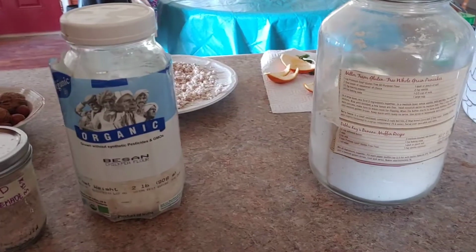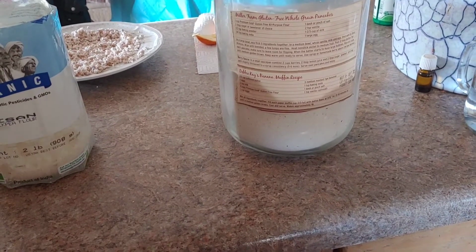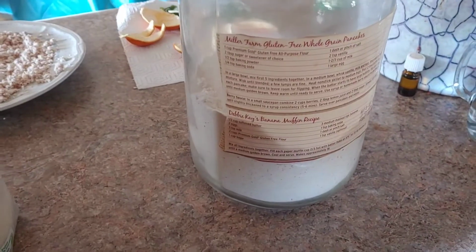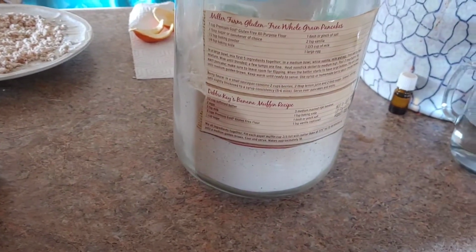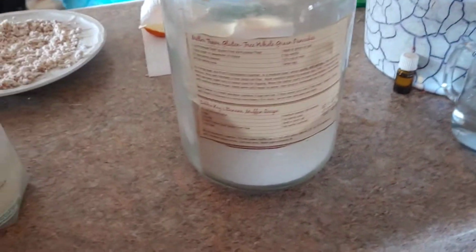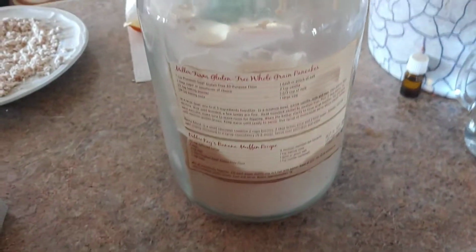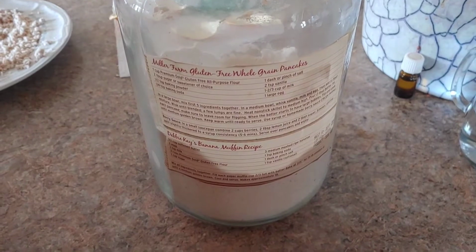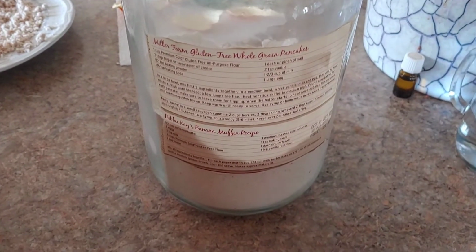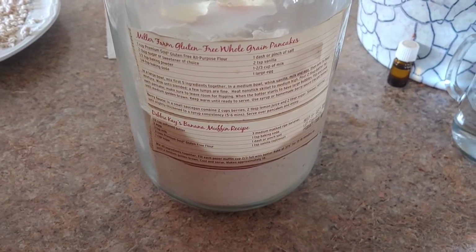Well, there are other types of flours. There's what's known as ancient grain flours, and I don't have the front of the bag here for you. But look for ancient grain flours or gluten-free flours. This actually makes wonderful pancakes and muffins, but I made a pie crust with it, and it looked beautiful, made a beautiful picture. But when I bit into it, the consistency was not very good in my mouth. It just did not make a good pie crust at all.